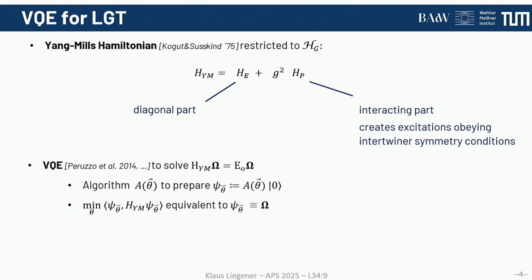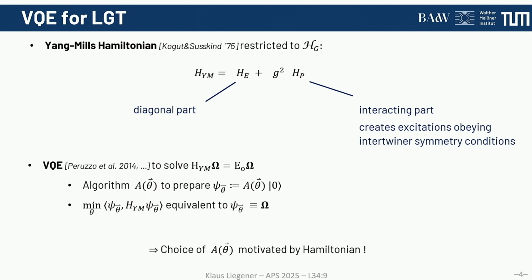We do the typical VQE. You've heard this already a lot. There's an ansatz. We prepare the ground state, average over it to hope to find the minimum, meaning that we have then prepared the ground state. And of course, everything depends on the ansatz, and that should be motivated in a clever way by the choice of the Hamiltonian we're working with. What do I mean by that in this case?